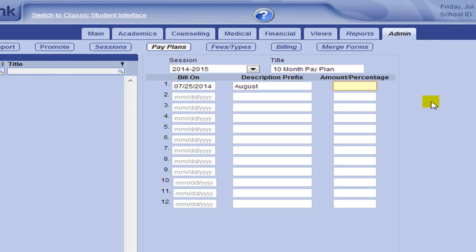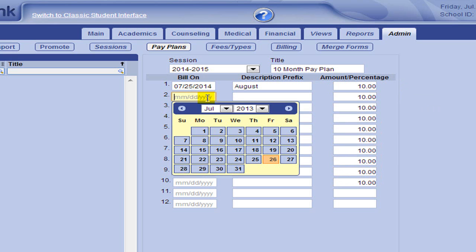So if I would like to create a 10-month pay plan and would like to charge 10% of the total bill each month, I would type the number 10 in the amount percentage boxes. If each of these boxes contains the same numerical value, then the total bill will be distributed equally among each of the installment charges you create. Remember, you are indicating a proportion of the bill in these boxes, not a dollar amount.